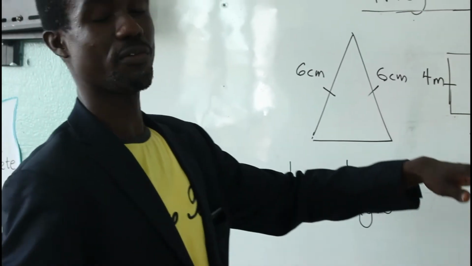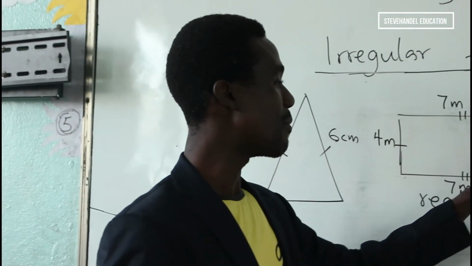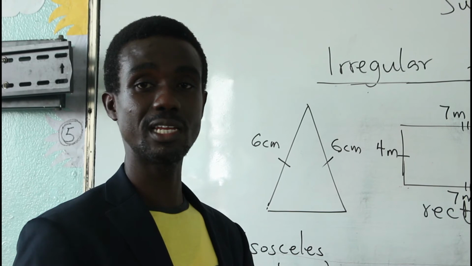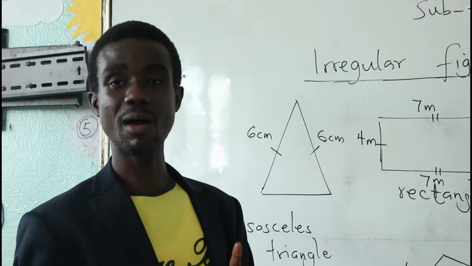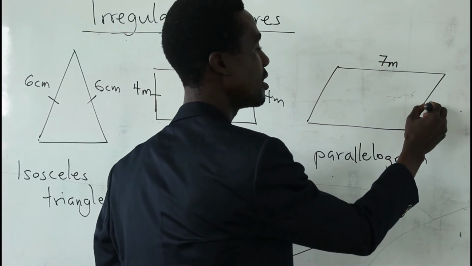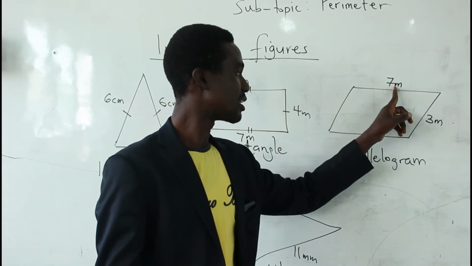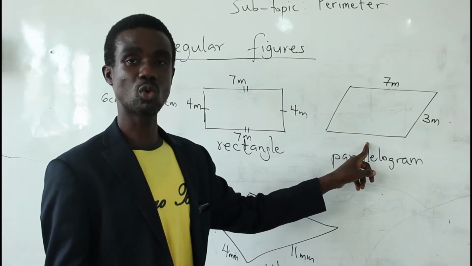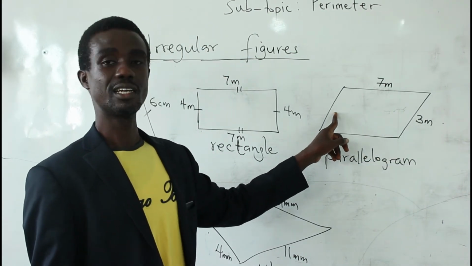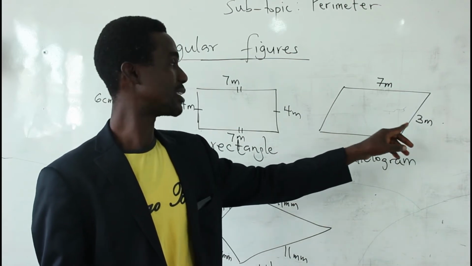Now, these are my first group of irregular figures. What you should have in mind is that if you have all the dimensions of any of these figures given you, that's cool. You can have your perimeter calculated with ease. But in some other cases, you may have only two sides given, 7 meters here and then 3 meters here. With what I just told you, you should know that this 7 meters should tell you that here is also of 7 meters. This 3 meters here, being opposite to this side, should tell you that this side is also 3 meters.